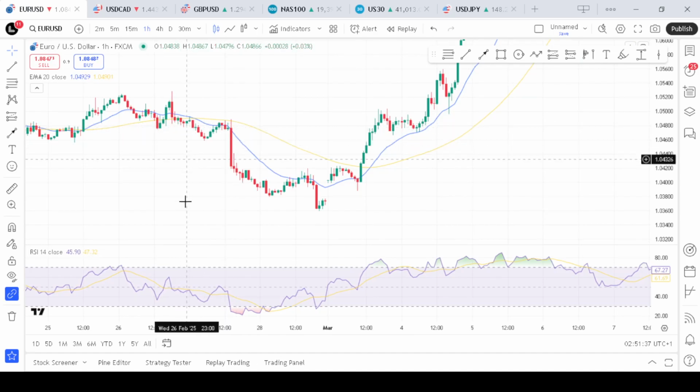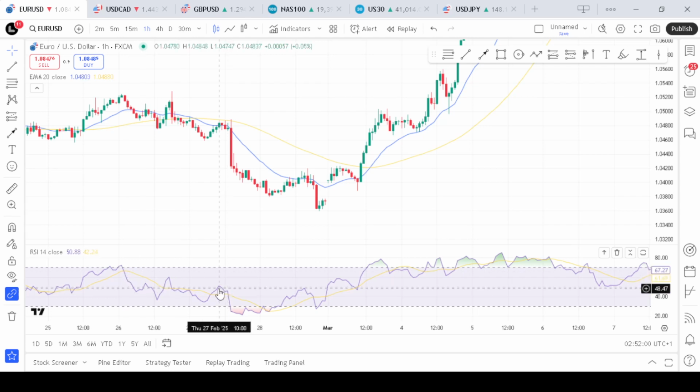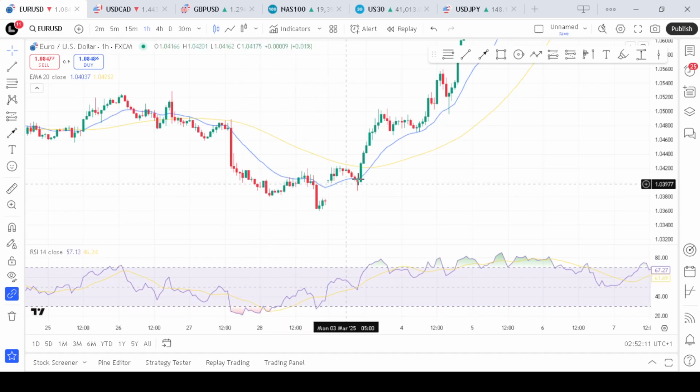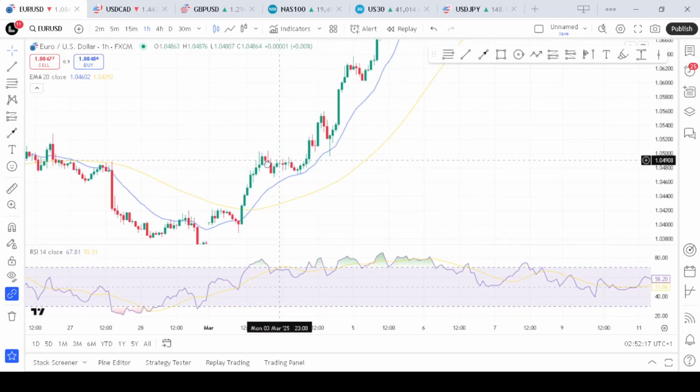Another useful indicator for this strategy is the Relative Strength Index, which measures the speed and change of price movement. The RSI helps you to determine whether an asset is overbought or oversold, providing additional confirmation for your trade. For instance, if the RSI shows an oversold condition when price is starting to rise, it could signal a good opportunity to buy. And as you can see, this is an oversold region at this area, signaling price to rise, and after the oversold region, price rose to the upside.